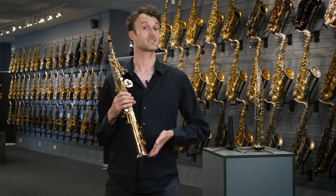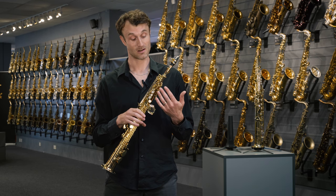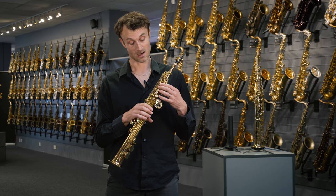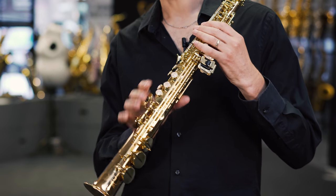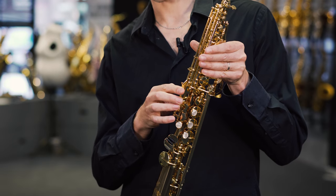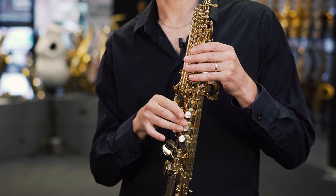So what have Yanagisawa done? Other than some subtle redesigning of some of the mechanics on the instrument, including a redesigned and reshaped front F key here, a slight changing of the shape of this lower C key, and some slightly redesigned positioning and features on these right-hand keys here.